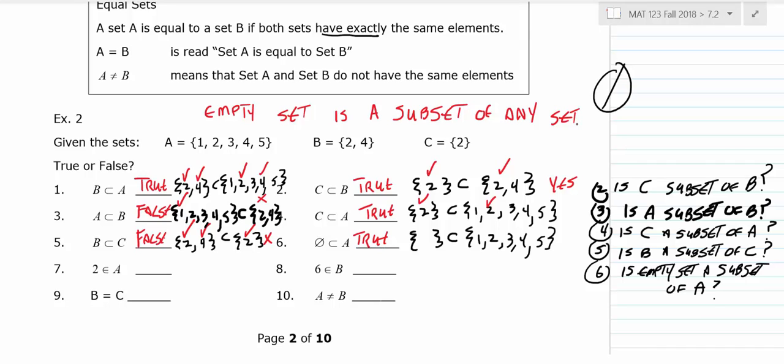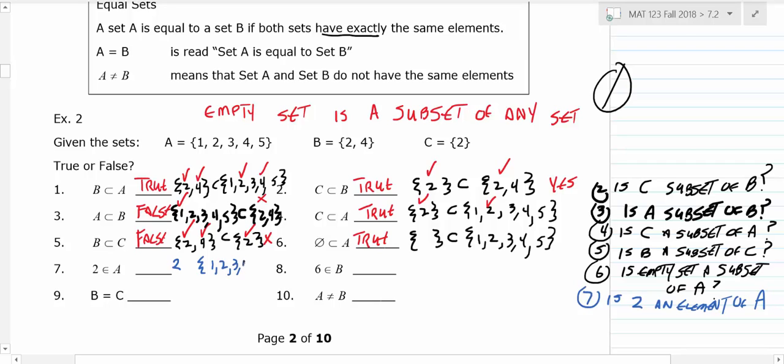Okay. All right. Now we start getting into this. This number 7. What number 7 is saying is, is 2 an element of set A? So it doesn't have anything to do with the subset. Okay. So all you're doing on this question is you're looking at, is 2 inside of this set right here. So all you got to do on this is just look at the set A. 1, 2, 3, 4, 5. This has nothing to do with the subset. It's just, is that thing in there? Yes. So that's true. Okay, it's an element.